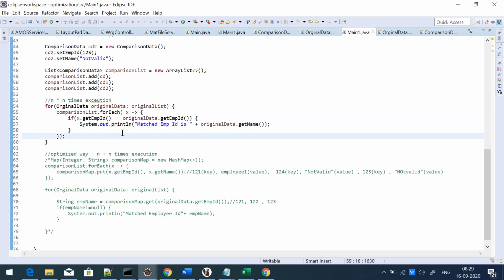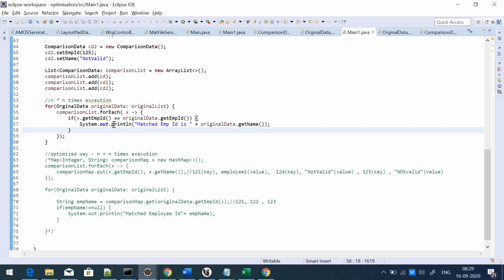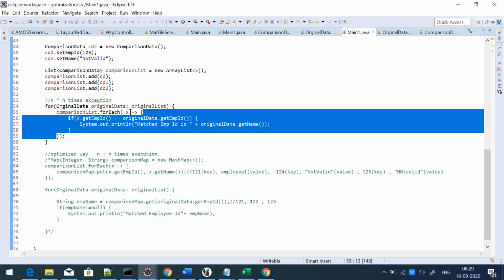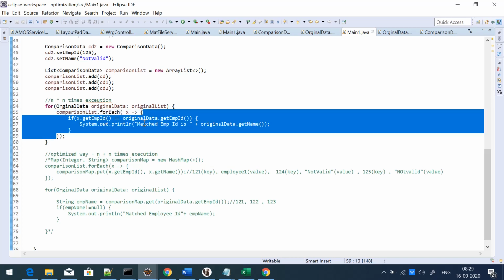But this is not the normal traditional for loop. In Java 8 we heard about the anonymous block and lambda expression. While processing the comparison list loop, I'm using an anonymous block and lambda expression to process the comparison list data, check the condition and print it.